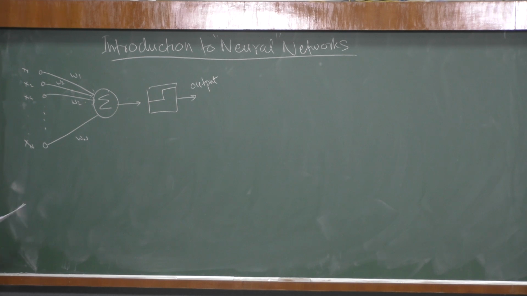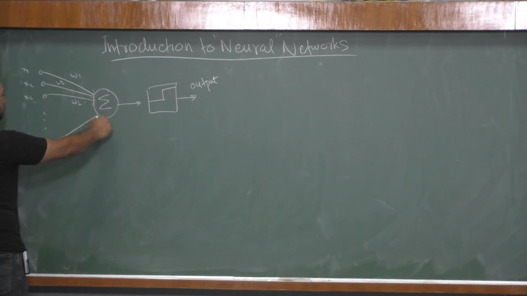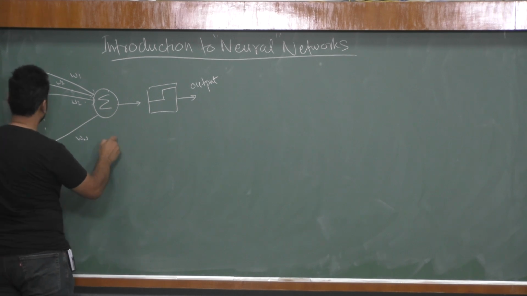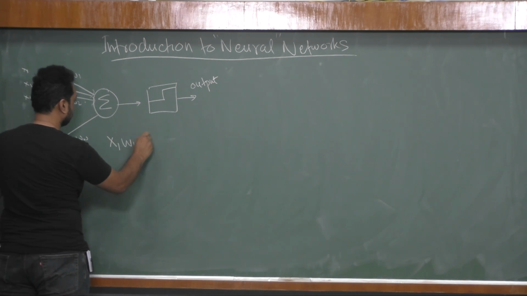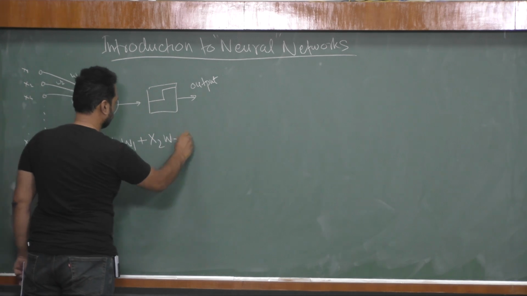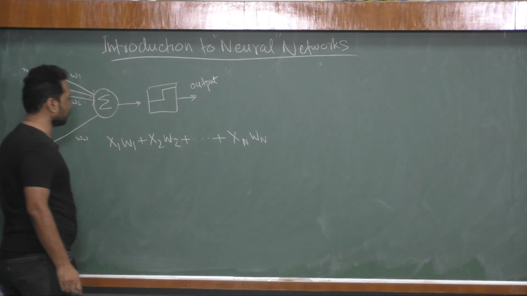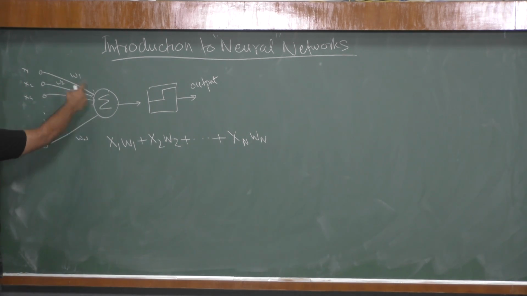So this is a pictorial representation of the neural network, but we can also try to understand what this graph means. Okay, so this graph essentially means that the x1 component gets multiplied with w1. So this is what the sum operation means. Sum operation says that you take a linear combination of these with the respective weights. So in this case, we have x1 w1 plus x2 w2 up to xn wn. Okay, so that's what this block means.